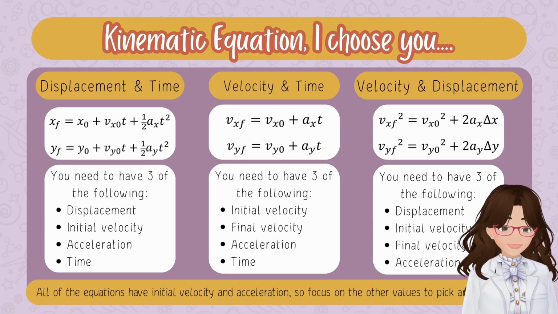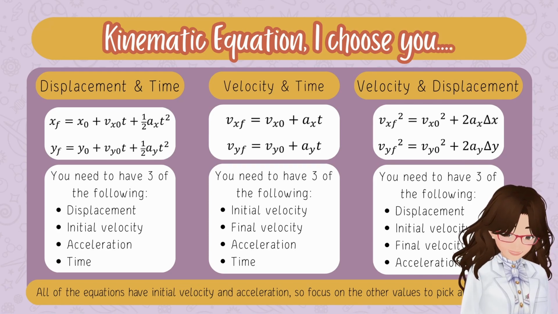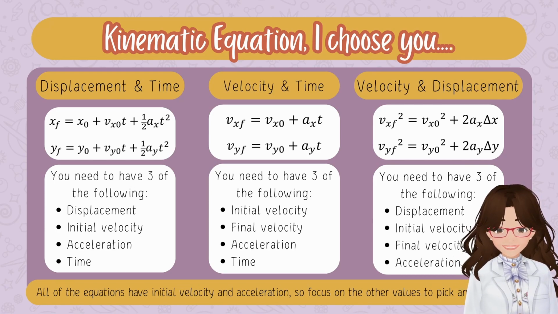If I were to summarize this: you're working on a physics problem in class, you see your equation sheet, you see these equations, and you're trying to figure out what to do. Because these equations have some overlap, you really want to go back to the idea of what you know or what you can solve for. So think to yourself first, what am I trying to find? Because you want to pick an equation that has the thing you're trying to solve for. Then say to yourself, what do I have?